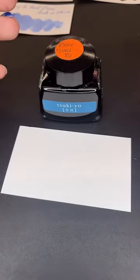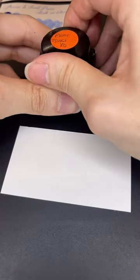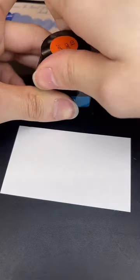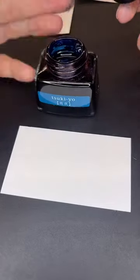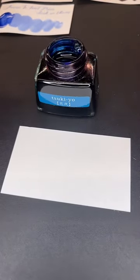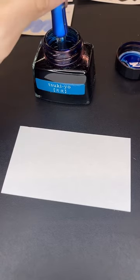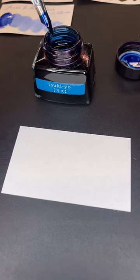What got me into fountain pens was literally a $5 little calligraphy stub pen from Michaels. It was just the cheapest crap pen, and it made me completely fall in love with the idea of fountain pens. My first official fountain pen was the Twsbi Diamond 580. And yeah, I never looked back after that. Literally only use fountain pens to this day. You'll never catch me writing with a rollerball or ballpoint unless I have to.